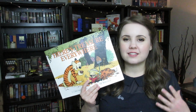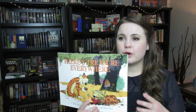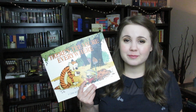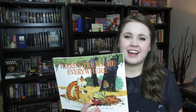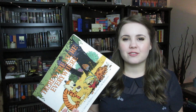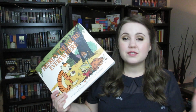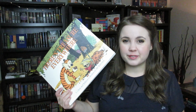So Bill Watterson is just absolutely amazing, and I only have a few of these collections, but I would love to have all of them because, again, it was part of my childhood, and I just loved that winter when my brother and I kept going out and making all of these snowmen and having our own little battles in the backyard, trying to be like Calvin and Hobbes. So I just had to choose this as well, even though it's a little unorthodox because it's not technically a book, it's a comic. I just think that I couldn't not include this one.